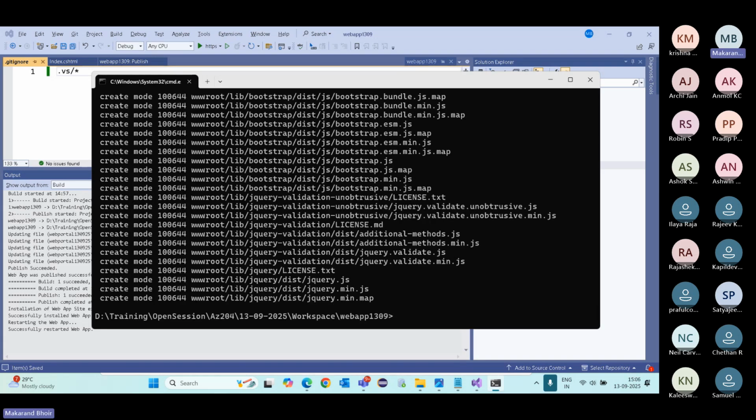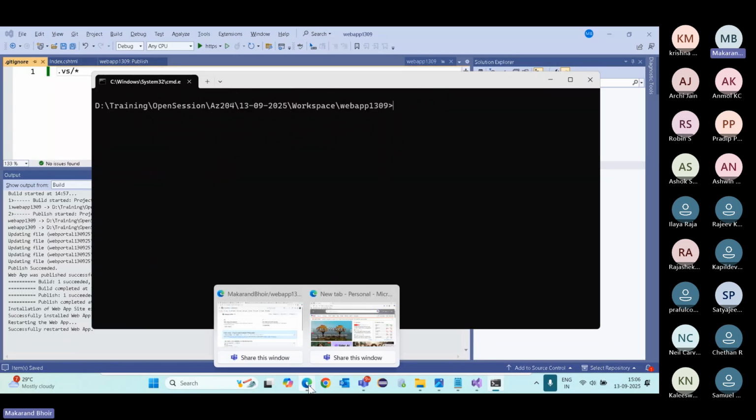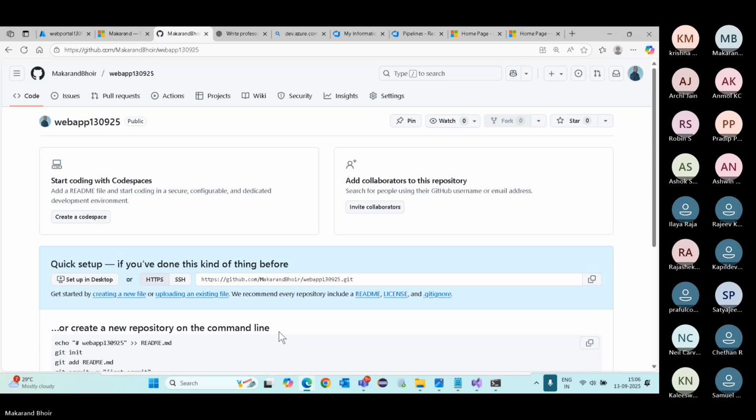Okay. So now your files are committed. All these files are committed. Now I need to push, but where would I like to push? I have a remote repository created. So this is the location of a remote repository. Okay. So I will take that path.